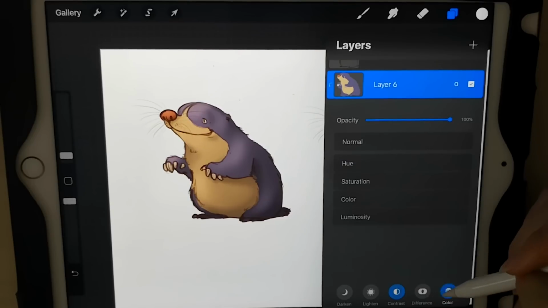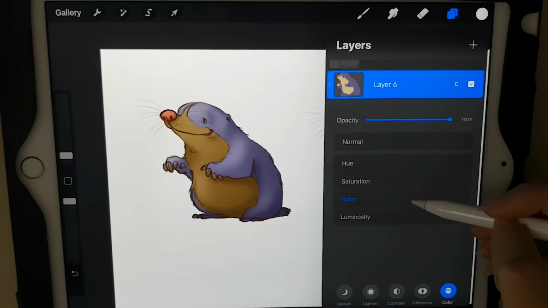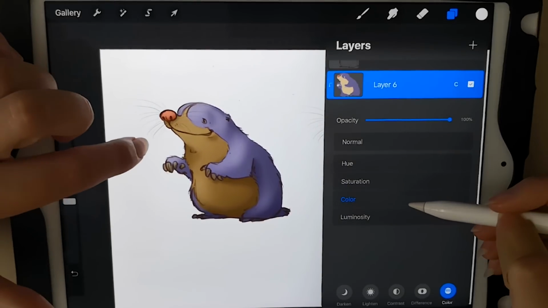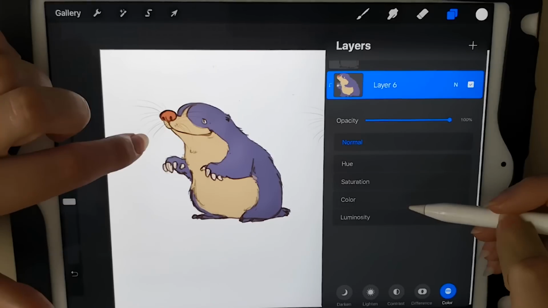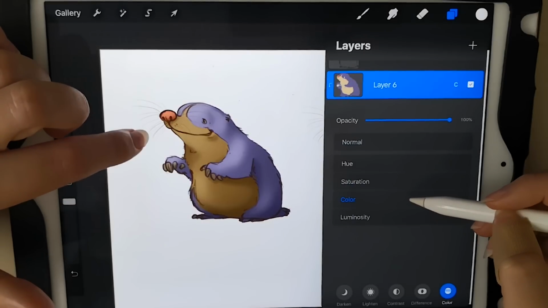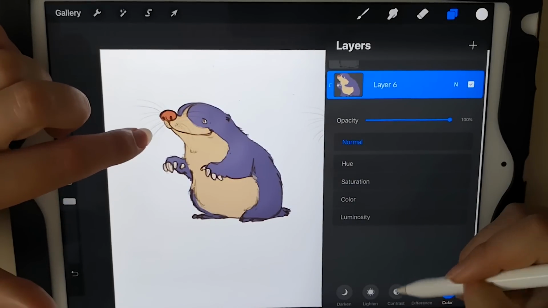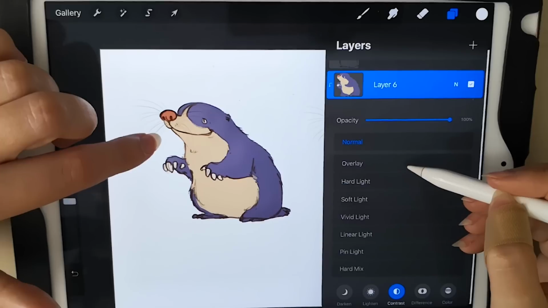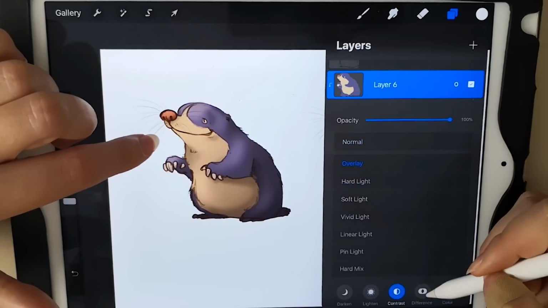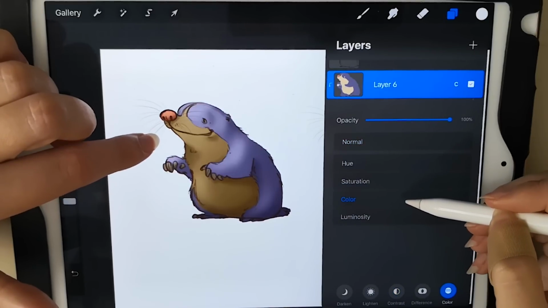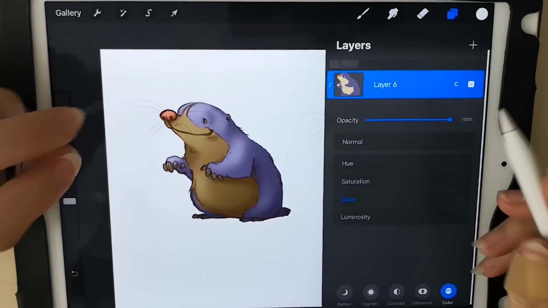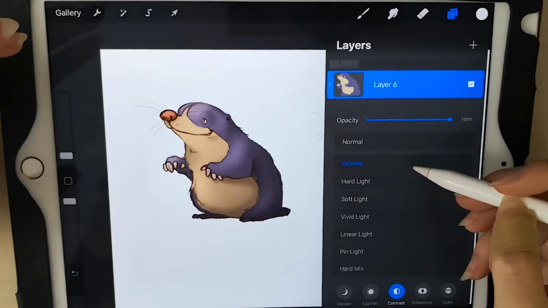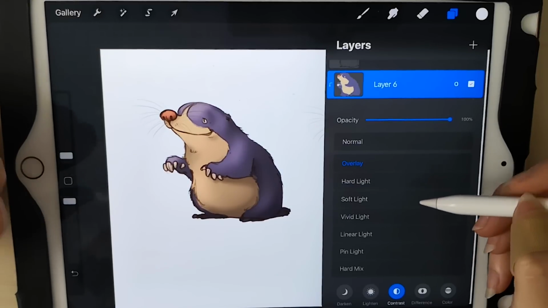Now just to show, when you go into color, the difference. It's not that this color isn't working. You can see how it looks normally. But I think when you go into overlay, it's closer to the normal colors that you pick, and I like that. So I know this is not the real way to apply color, but I would recommend that you do it in overlay mode.